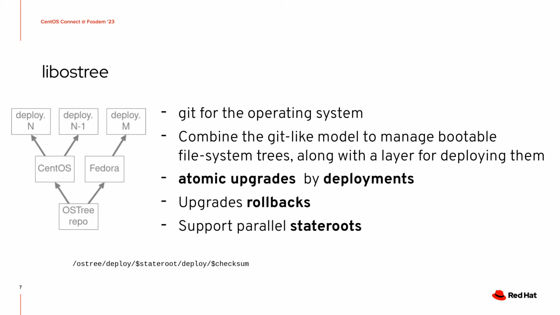To better understand this concept and what CentOS Stream CoreOS actually is, we want to highlight what libostree and rpm-ostree are, and the concept of the CoreOS container layer. libostree is known as a library that we call the Git for the operating system. Git does versioning. We commit the system to make a deployment bootable, right?